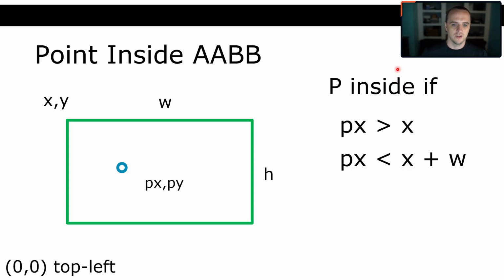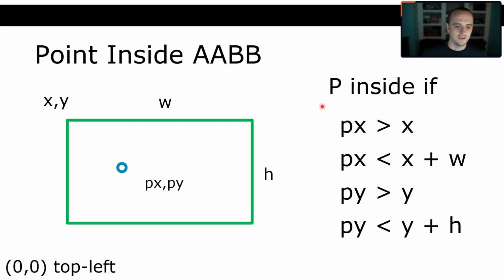So in this representation, P is inside, remember, if it's inside the 2 vertical lines. And so the leftmost coordinate is still x, so if px is greater than x, however, now the rightmost coordinate is just x plus w, right? So if px is also less than x plus w. And similarly, like last time, if py is greater than y, so if it's down more than y, but it also has to be less than the bottom line, which is y plus h. So that's it. That is how we detect whether a point px, py is inside an axis-aligned bounding box.